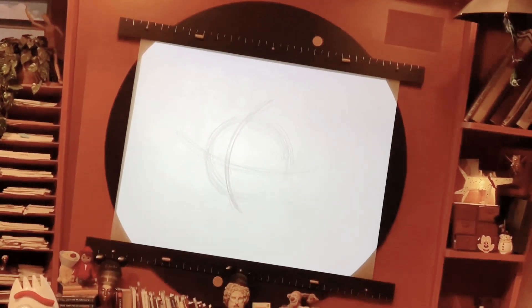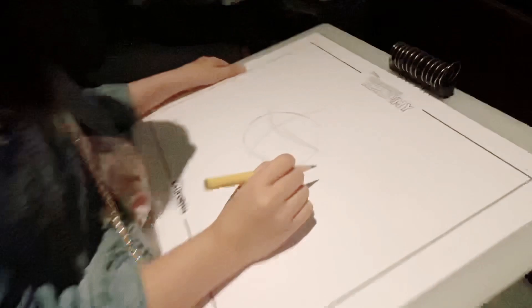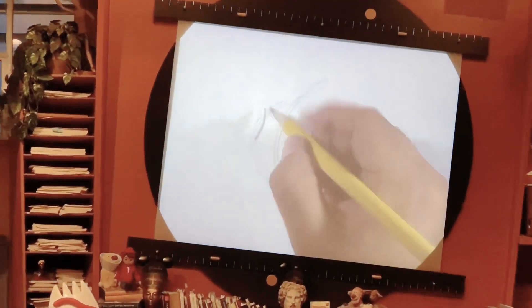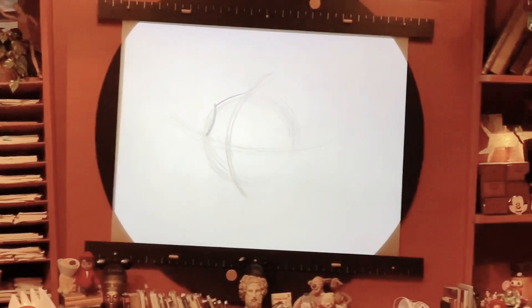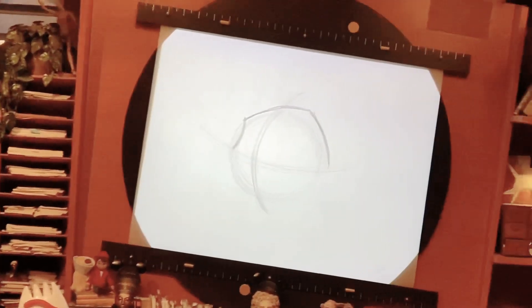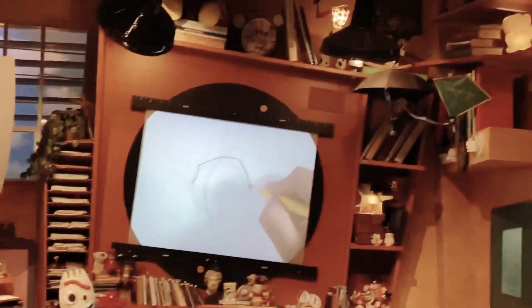Now for Olaf, he's not just a circle — he's got a little head, a little bit of this pointed kind of head. I'm going to go ahead and start to draw the details. First, we're going to go off the corner here and draw out a circle. Since he's turning his head, we're going to see a little more on this side. Now as for the top of his head, you know how when you're building a snowman, you're patting the top of the head and it has all the lumps? That's what we're doing to the circle — imagining we're patting the top of his head and getting rid of some of the perfect bits. And that's the back of his head.